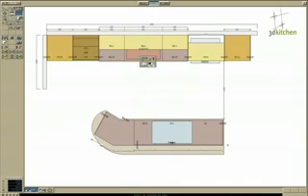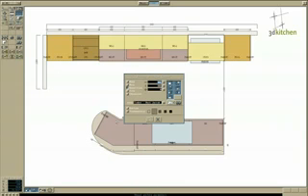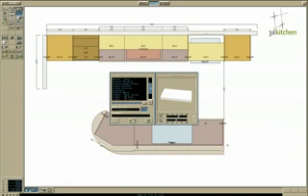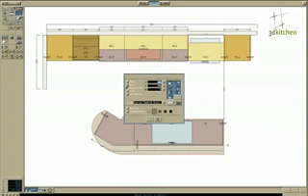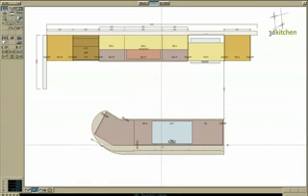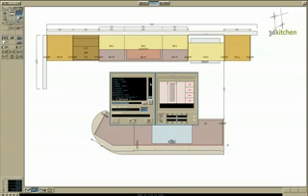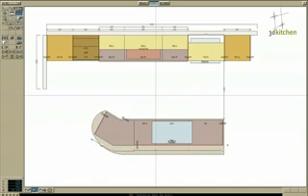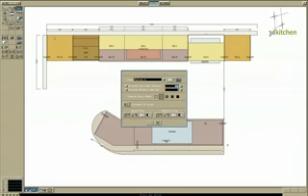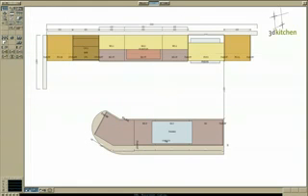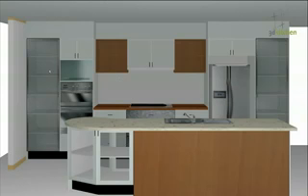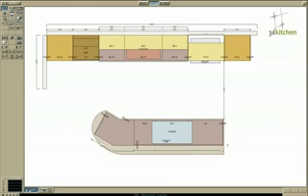Stainless steel effect on the drawer units, and we're changing our benches to timber, and the one outside to a patterned effect. And we've changed the back panel as well. And now we're generating the image. So now we can see the aluminium units, the benches changed, the panels with the timber effect, and the open shelves.